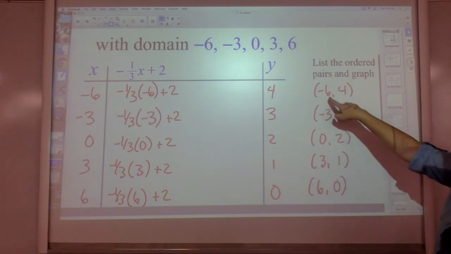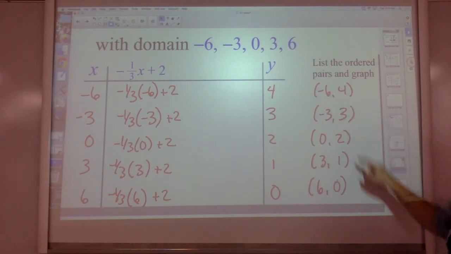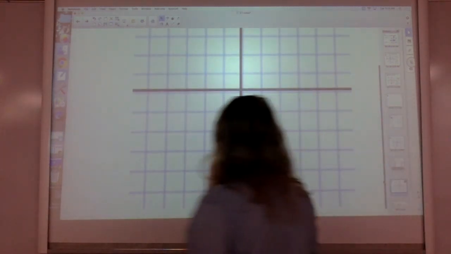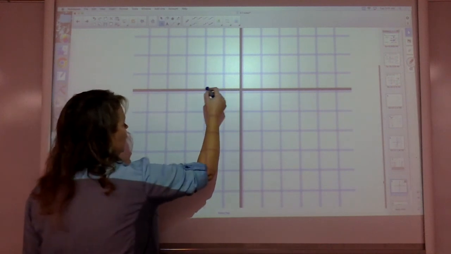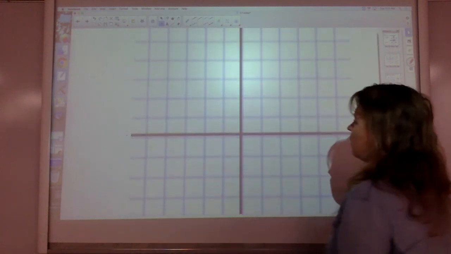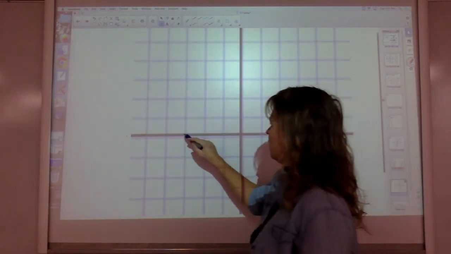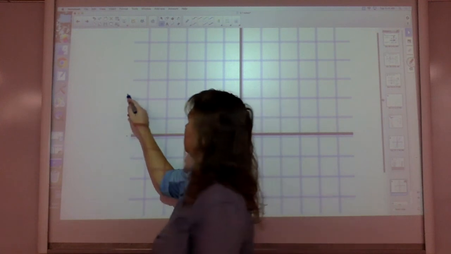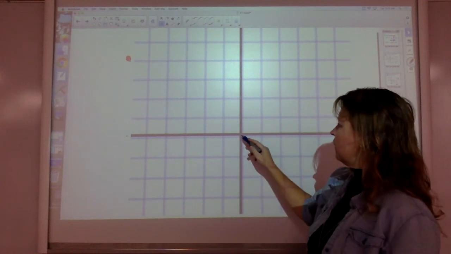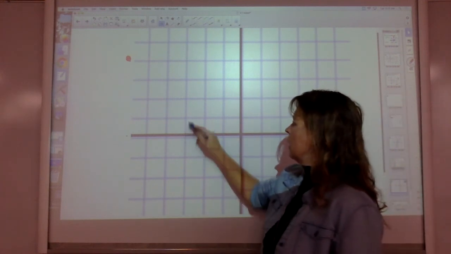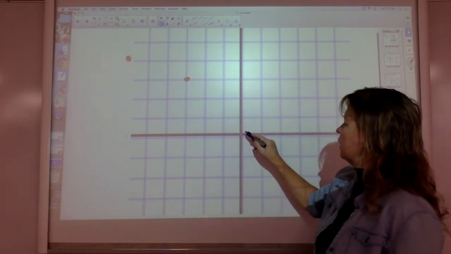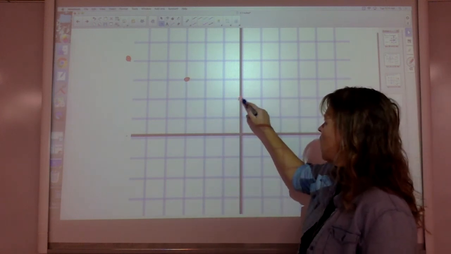And when we put those on a graph, we're going to start left 6, up 4. Be sure not to get your x's and y's mixed up. Left 6, up 4. 1, 2, 3, 4, 5. Yeah, it goes off the graph just a little bit. Going off by 1 is doable. 1, 2, 3, 4, 5, 6. Up 1, 2, 3, 4. Be right about here. Then we went left 3. 1, 2, 3. Up 1, 2, 3. Then we went 0, and the 0 ended up 2.